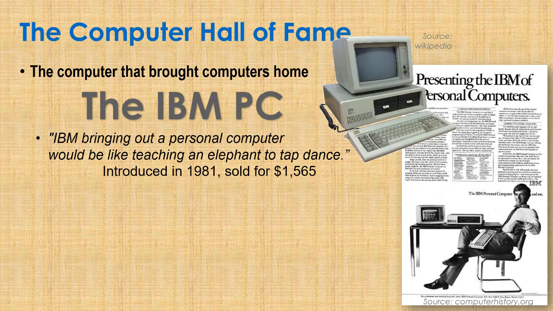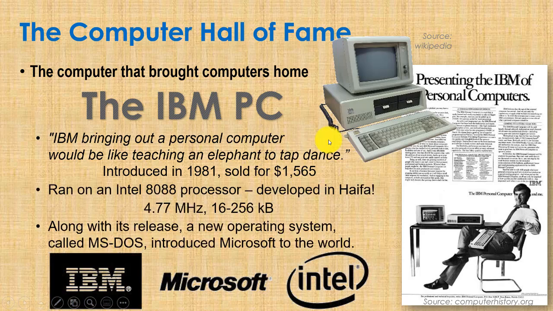In any case, it was a big risk that IBM took, where they went from this enterprise type of big multi-100,000 or more price computers down to this thing that people would buy, a commodity type of product that would go into people's homes. But amazingly, it came out to be the most successful computer of all time. And not only that, it ran on an Intel 8088 processor that was developed here in Haifa by a guy I know, Rafi Retter, and it was one of the biggest successes that made Intel what it is today.